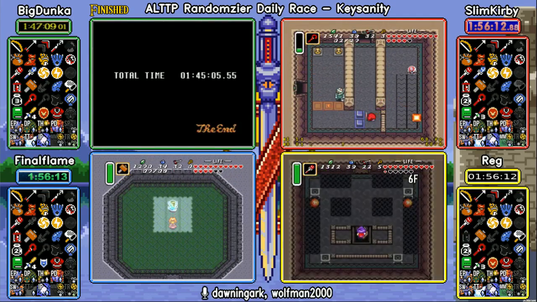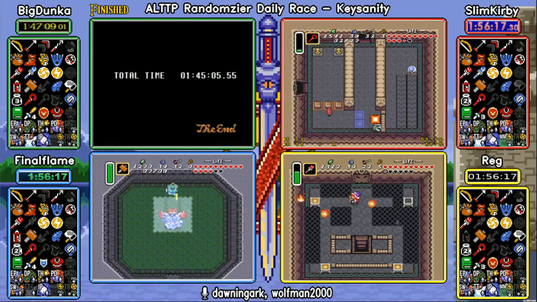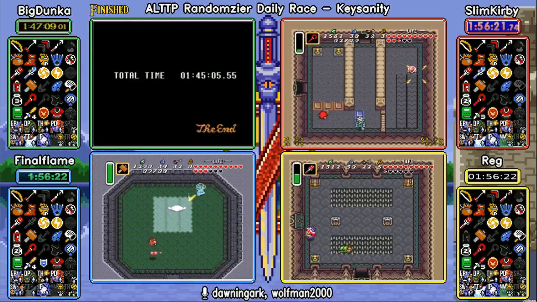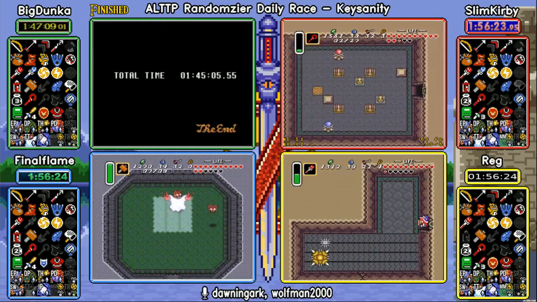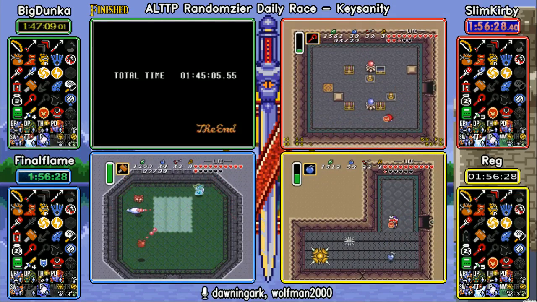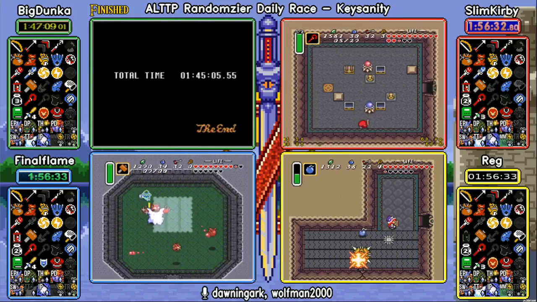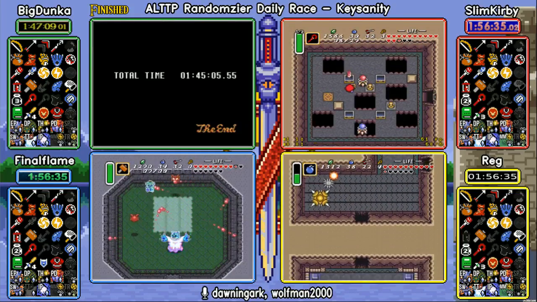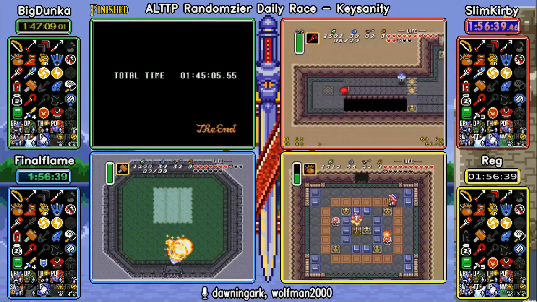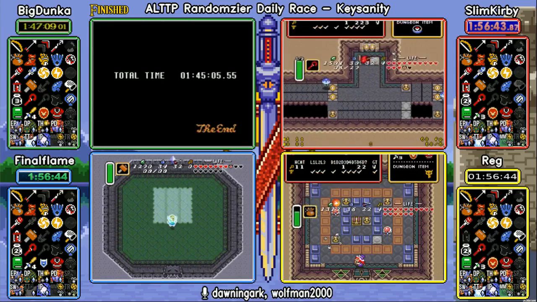Reg is about to take care of the floating torches. Gipto's causing problems for Slim. And unfortunately, Slim's going to have to make a full circuit. Okay, small key to Ice Palace, that's where half magic is. Small key to Turtle Rock. And Red Ruby. Finalflame taking out blind. He'll be heading up to Ganon's Tower in short order.